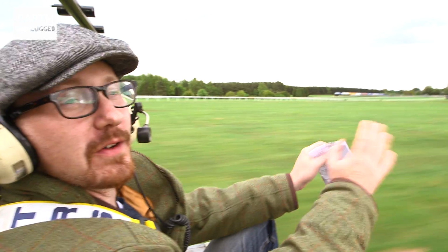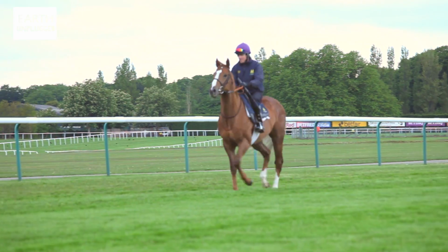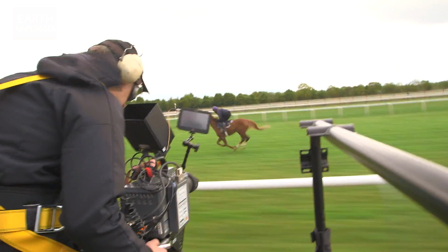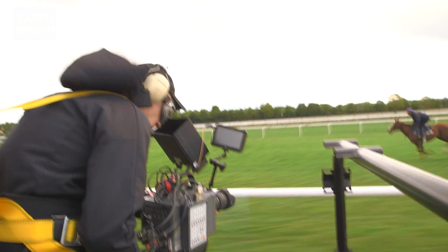We're just about to go for our first take with the horse, so we're just going down to meet it. It's down at the far end of the paddock. The horse is raring to go, apparently. If we can get as level as we can. That's good.